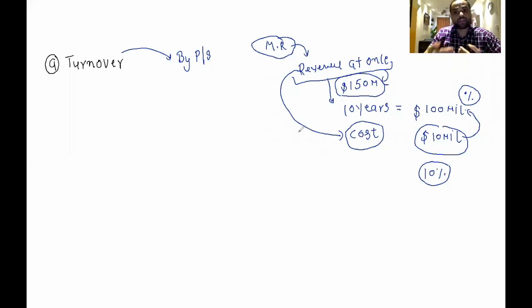This example is only for construction-based companies where you are generating the whole money at the same time. We have another method too, but this is one of the very common and simple methods that we apply to estimate turnover. All construction companies use it when they are filing tax returns or paying tax to the government, right? So this is the way of estimating the turnover. Another thing about turnover. This is the first thing.